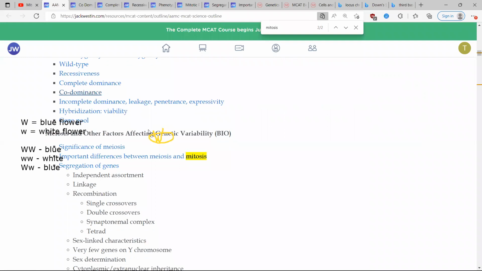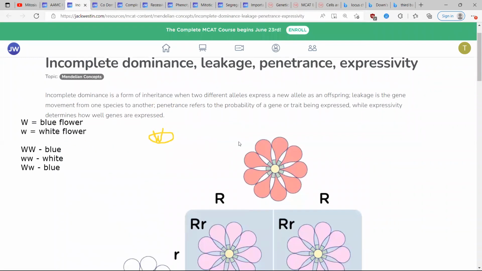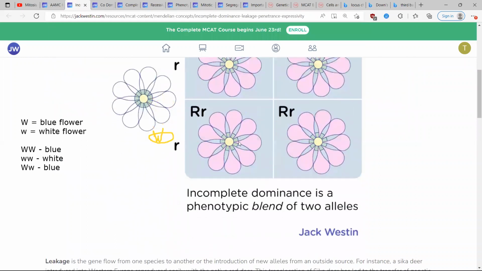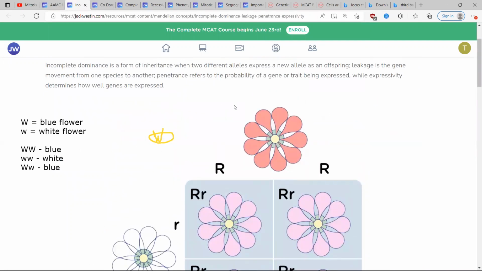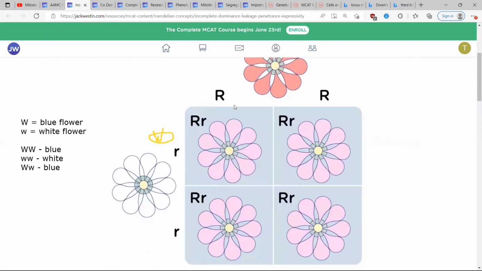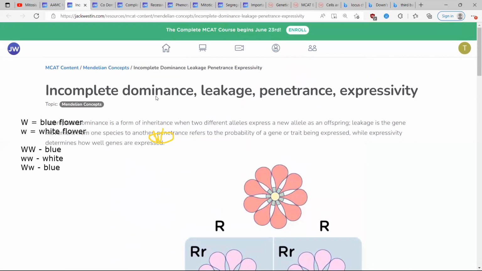And then we also have incomplete dominance. Incomplete dominance is a blend. I usually think of incomplete as in between, right? If you cross a red with a white and you get a pink, did the red win? No, because this isn't red. Did the white win? No, because this isn't white. You got a totally new, different thing. That is an in between of the two genotypes that you started with. So this is incomplete dominance.